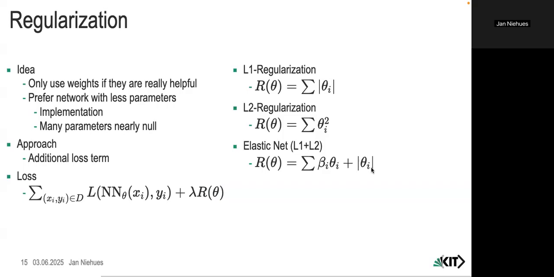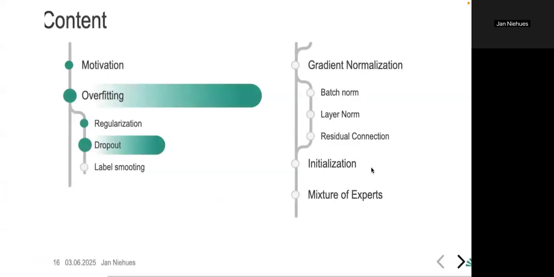Good. Any more questions? Yes? If all parameters are just set to or around zero, what exactly is the advantage if we still calculate with all of them? The idea is that you have less overfitting, because if you have many parameters, you can learn very specific things which might not generalize. With this, you tell the parameters, I only want you to have influence if you really can contribute something, if it's important to learning. If there is only a minor change in the loss function, ignore these parameters and don't optimize them further.